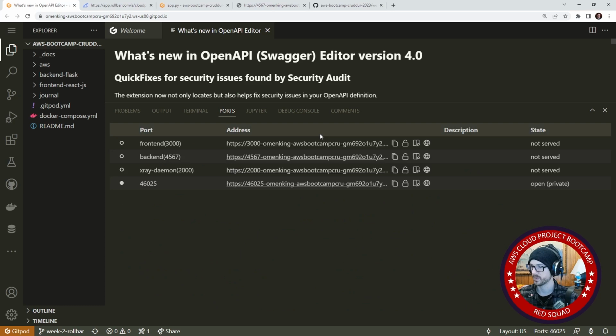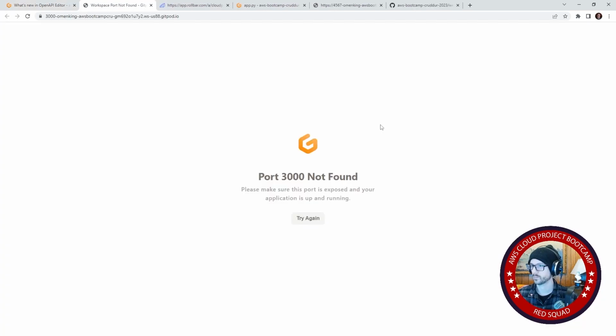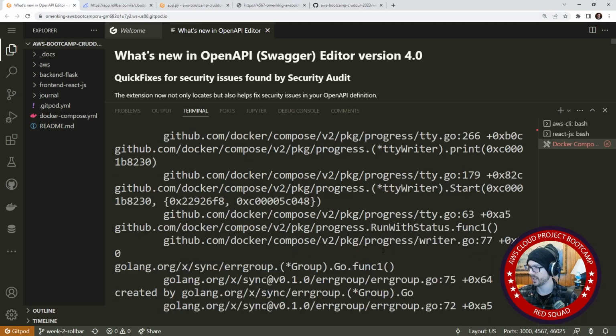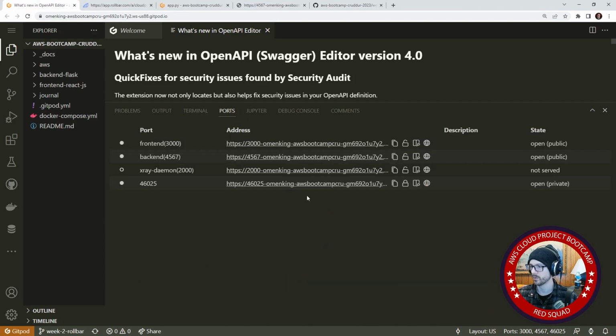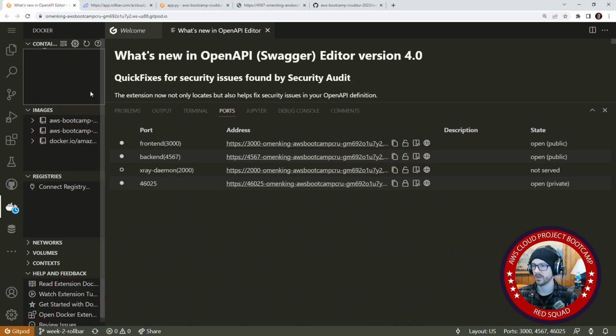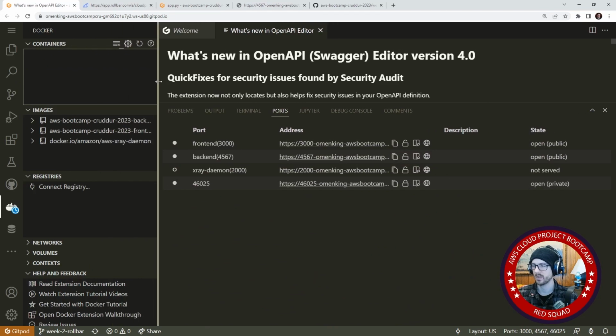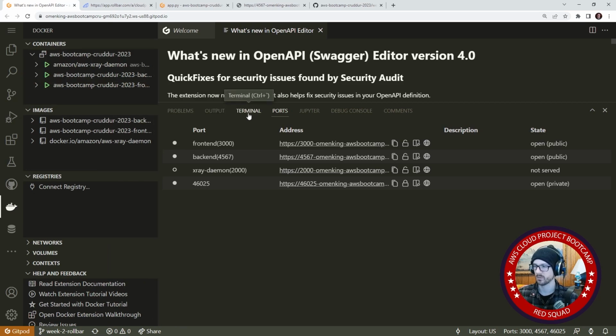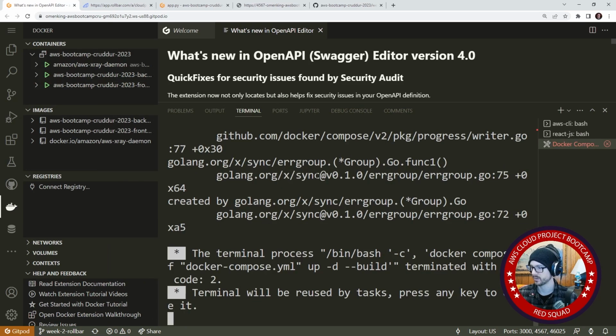We'll go over to our ports, take a look here. Still nothing running. I did not click anything, it just opened there. And we are still getting errors. So what is it erroring on? We can see maybe the daemon's not running, which in all fairness is okay. I don't care if it is running because we do not need it for Rollbar, and we actually commented it out when we were using X-ray for other things.